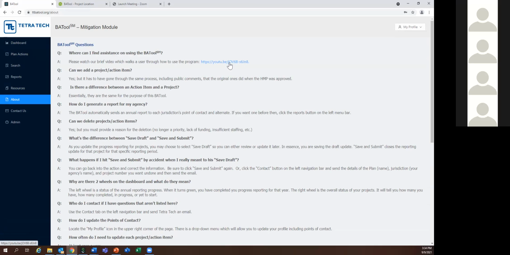So if you haven't remembered much of what I said and you get to March next year and you go, oh, I need to remember how to do this, you can go to that. The other is that there's a contact us button here. You can click that and send one, or most of you have my email address and my phone number. You can certainly reach out to me.